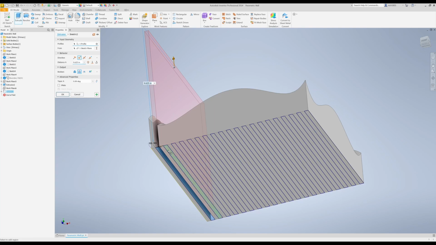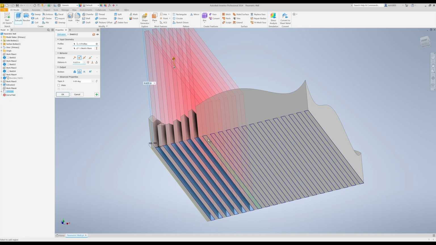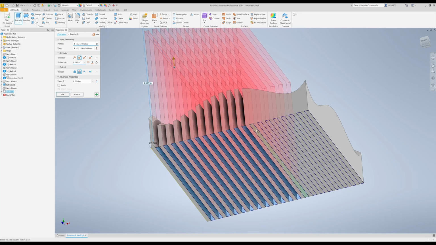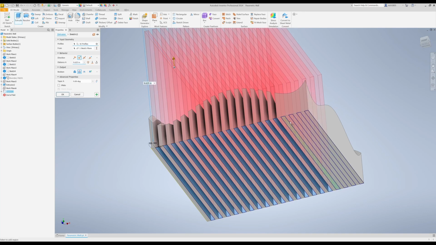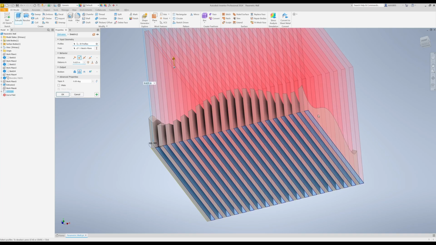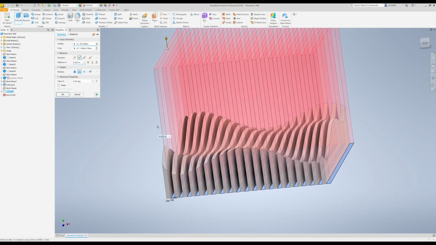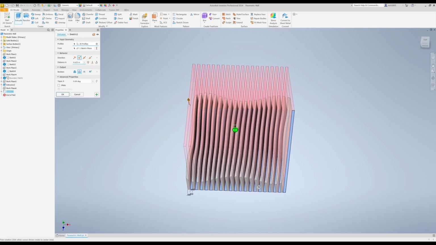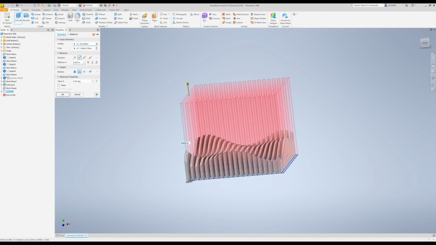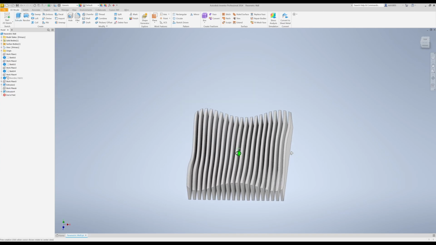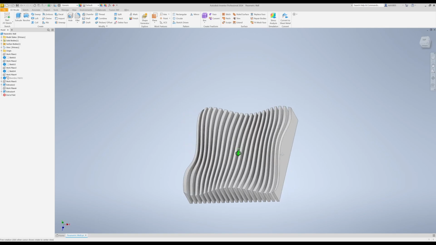Now, I'm going to click on every other box. This might start to slow down your computer a little bit, but it shouldn't be too bad. So I'm just coming through, clicking on every other one, and it will cut through it. And another way you could have done this was to go through and cut out one of them, and then just rectangle it over afterward, and that might have worked a little bit better, but this is the way that I decided to do it. So I'm going to click on OK now. It will load for a second, and now you've got this.